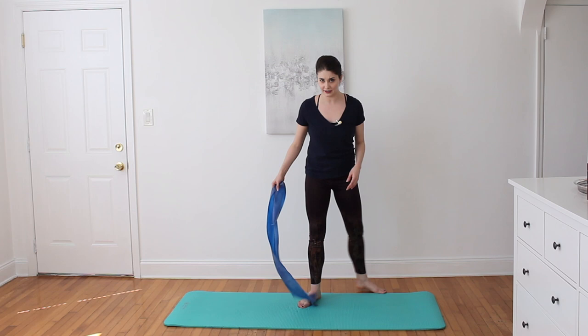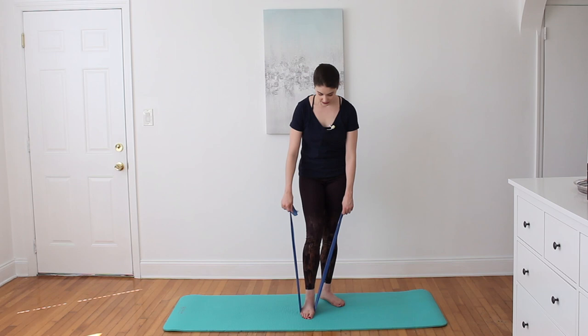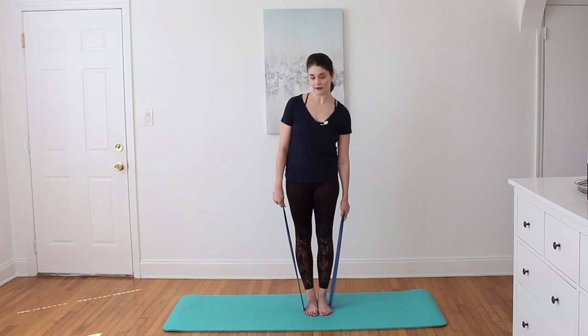Let's pick up our TheraBand. I wanna give your legs a break. We're gonna do one more little leg thing, but I wanna give your legs a break. So we're gonna use TheraBand for arms. If yours is long enough, we're gonna do both arms, but if not, you can do one at a time. So what we're gonna do is we're first gonna step on it, and you're not gonna be able to go very high probably unless you have a really long TheraBand, but we're just gonna lift away and come down.